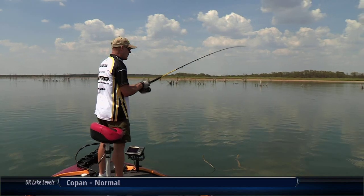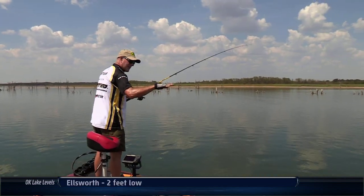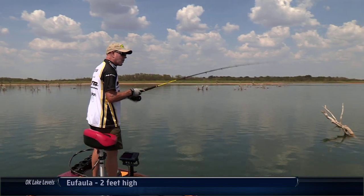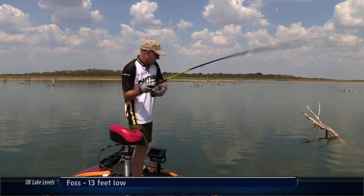Then you want to let it go a little bit further down, let that jig, I'm using a little Bobby Garland plastic bait, I'll show it to you at the end of the show, but you want to let it go down a little further. You want to gradually work it down to the bottom. Now a lot of times, there, it came loose, I got him.